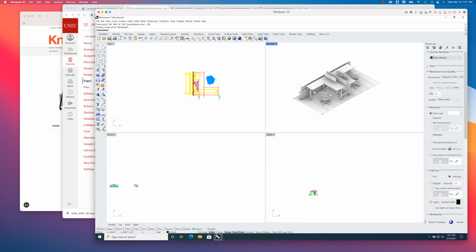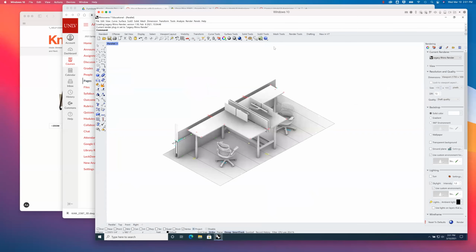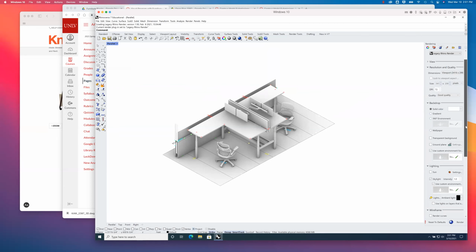Okay. Now, for those of you using Rhino 6, that's perfectly fine. Then I can actually use the legacy Rhino renderer in 7, and it's basically a Rhino 6 rendering engine. Here's what I would do. Here, you're going to have to actually hit render, I think, to get something really good out. And what you're going to do is maybe go to good quality, 72 dpi, and the viewport's just fine for these. I would look through these really carefully.